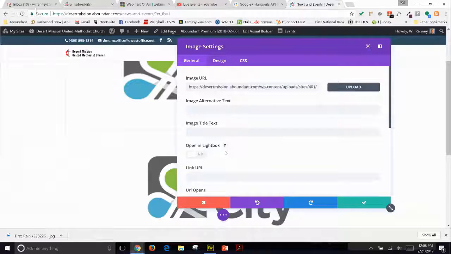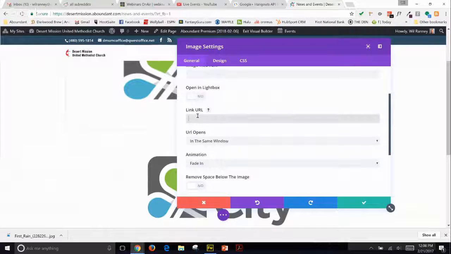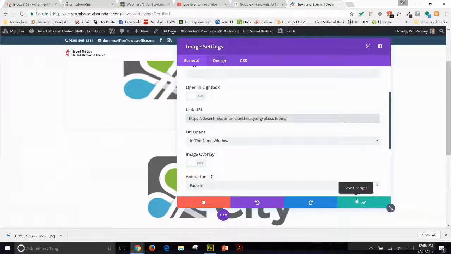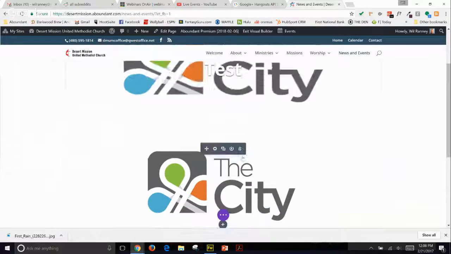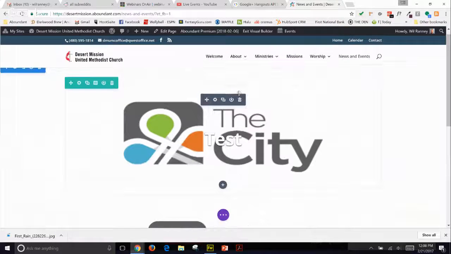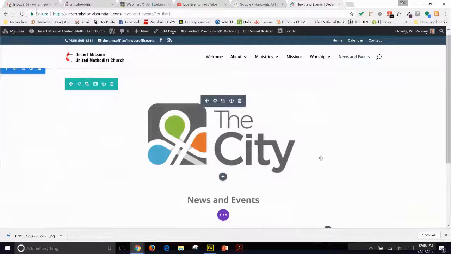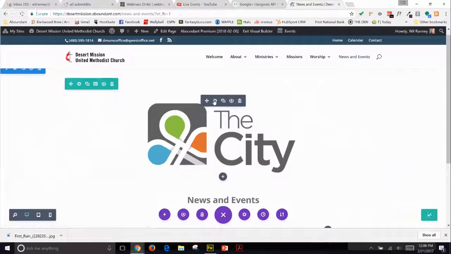And then when you do an image module, there is actually a link URL for that. But when you do it on an image module, it links the entire image instead of just pieces of the image. And so we can. But then that page is going to look different than the others. Yeah. I can fix that. Let me see.